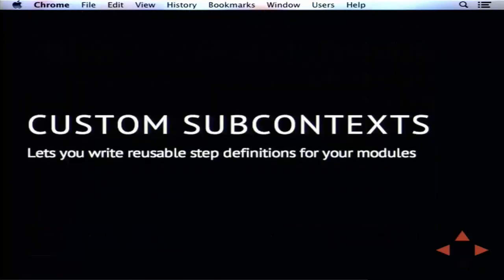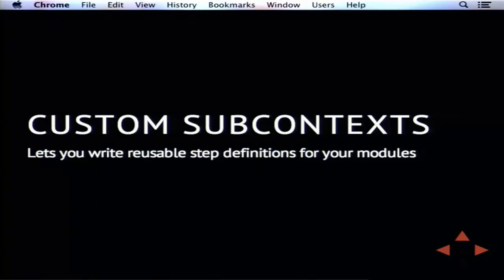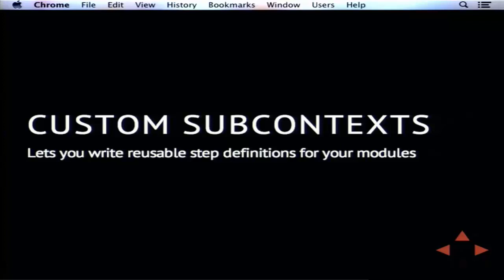Oh, before we get to those, subcontext. So this lets you write your own step definitions. So if you have custom code that you want to write for your features or for your custom modules, you can write them. And I believe if you named them, you notice that I had in that feature, I had behat_test.inc. Because I believe the Behat runner, unless if it doesn't now, I think it's planned to, is going to inspect all of your inc files that end in behat.inc. And it will add those step definitions into its library so that it knows how to run them.